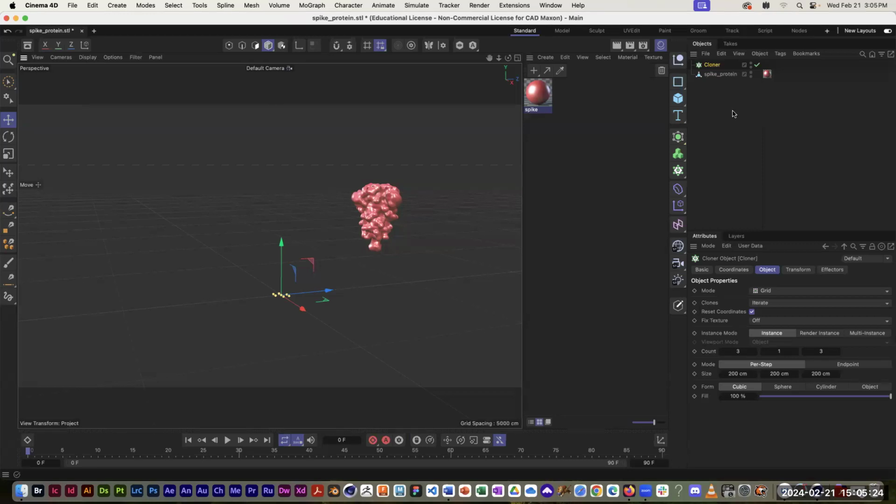What I want to do is say, all right, I'm creating a cloner, and the thing that is being cloned is this spike protein. So to do that, I'm going to take the spike protein object and actually drag it into the cloner.